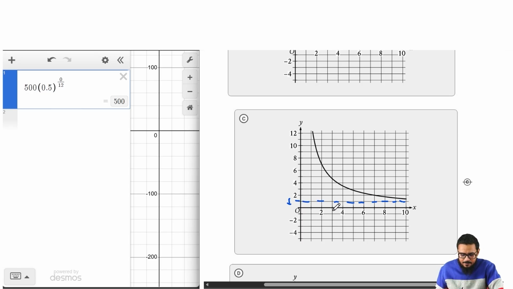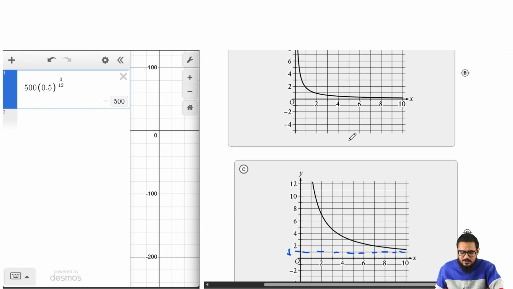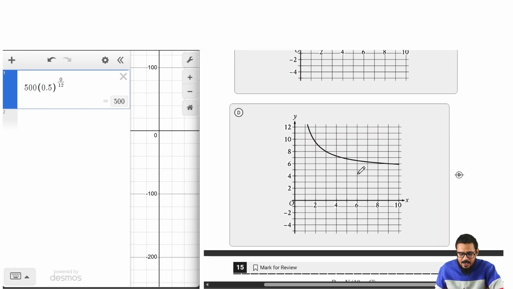And if you look, for example, this particular coordinate, this is basically 3, 4 point something. I was actually searching for 3, 3 plus 5. That should be 3, 8, not 3, 4 point something. So obviously answer option C should also be incorrect. And if you see this coordinate, this is 3, 8 right over here. And you can notice that this graph has translated entirely upwards by 5 units. For example, this is your line y equals 6. It's getting very close to the number y equals 6. Similarly, when it was getting very close to the number y equals 1, 1 plus 5 gives you 6, which is why this has to be the right choice for this question.